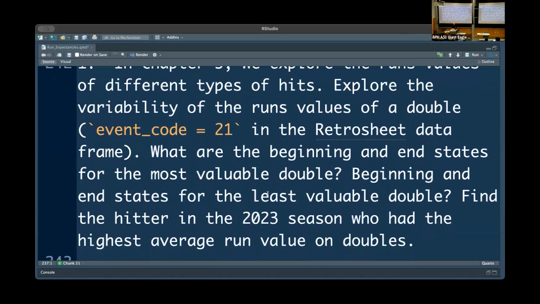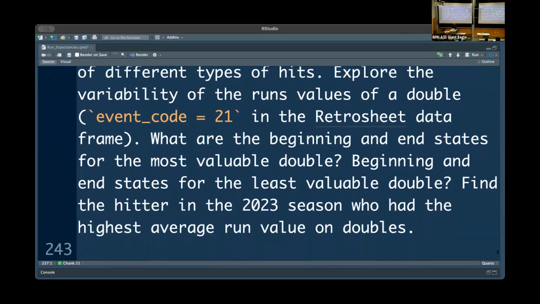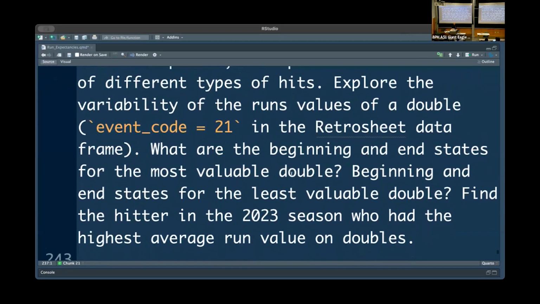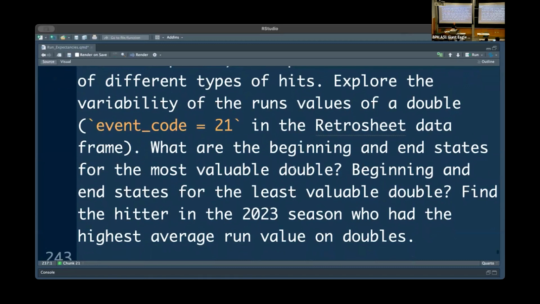Anyway, that could have been the least valuable double in the World Series, probably. You can look at the data and see which ones were valuable. Some doubles are more valuable, so you can look at the situations where a double was most valuable or least valuable from a runs perspective.